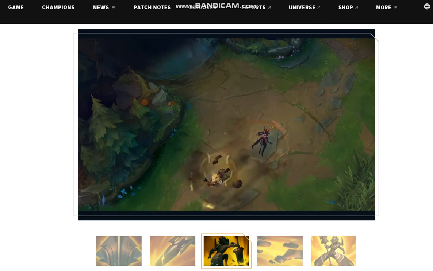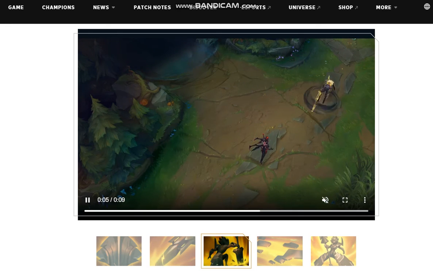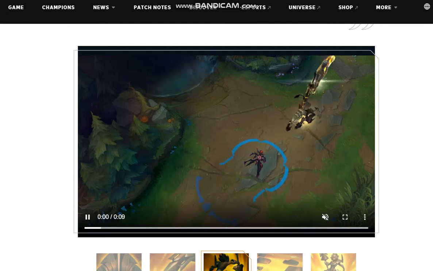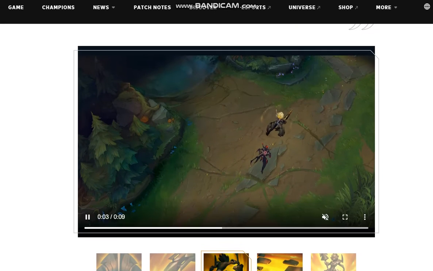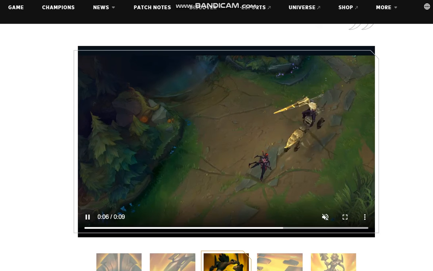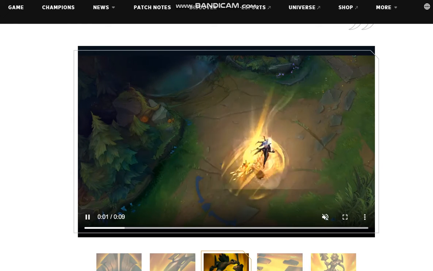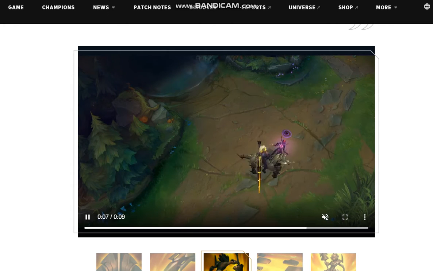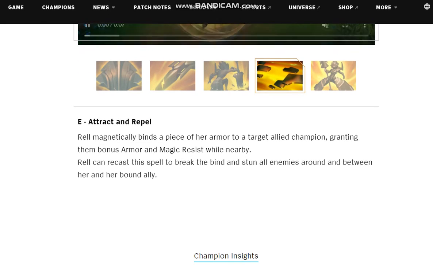I dig that the horse is actually a set of armor. I was thinking that when I saw it the first time. Like, it looks a bit too metallic. But again, it gives her a bit of an identity. I like this thus far. And I'm liking the abilities too. She seems very good. Like, this alone seems pretty good. You can probably run her support just with this ability. Unless there's a Morgana.